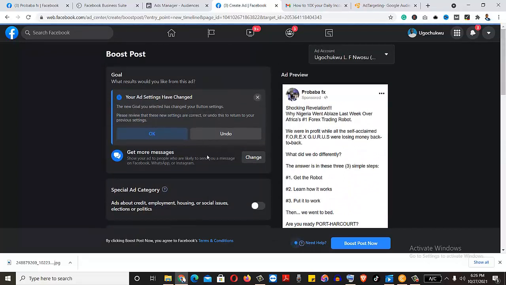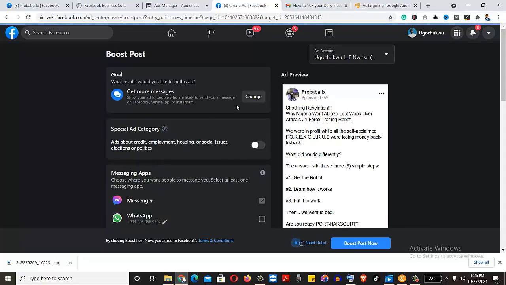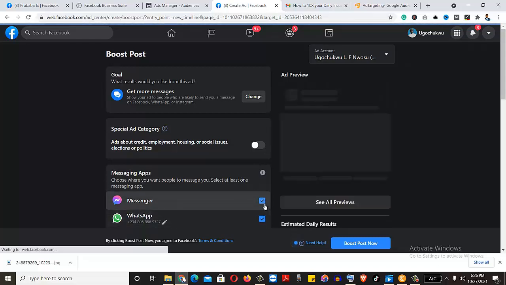Then the next thing we might need to do, get more messages. Your ad settings have changed. I said okay, I'm okay with the ad change. Get messages, special ad category. We are not doing any special ad. Choose where you want people to message you. Select at least one app. I say I want them to message me on WhatsApp.